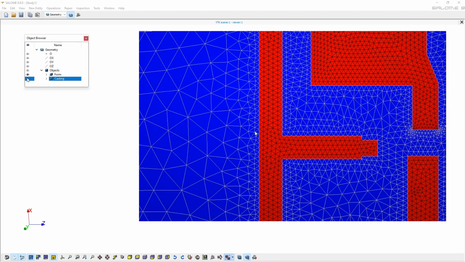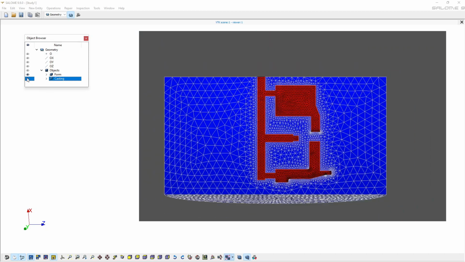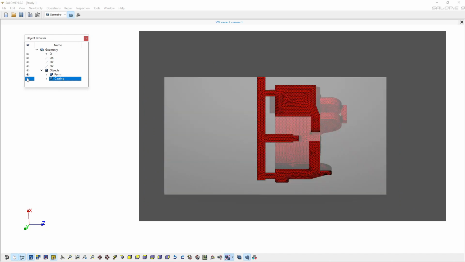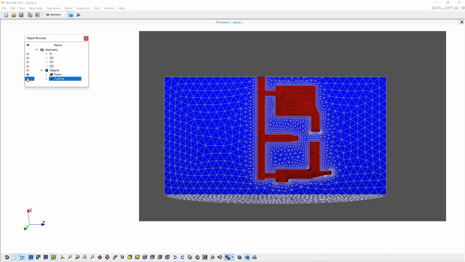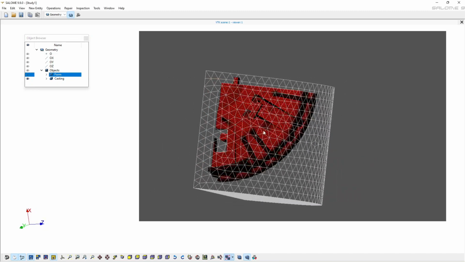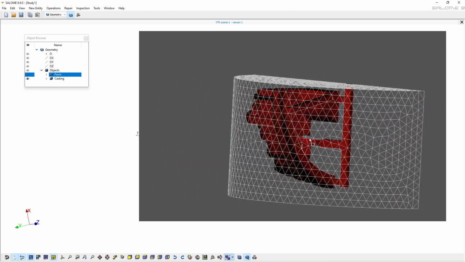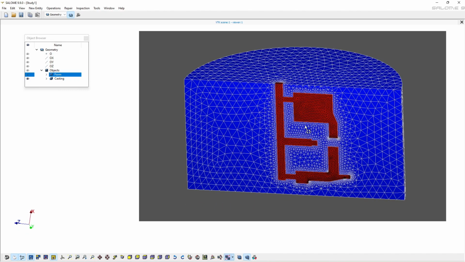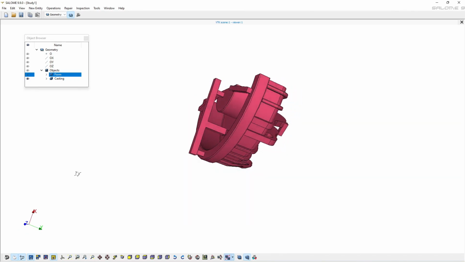If we subtract the casting from the mold in the CAD system, we will obtain two sets of surfaces that contact each other: the inner surface of the mold and the outer surface of the casting. The program's algorithm can find and merge two adjacent surfaces, but only if these surfaces are flat. For example, it is convenient to separate the casting from the gating system. The contact surfaces of the casting with the mold represent a complex curvilinear surface. For curved surfaces, the presence of a single common surface is a mandatory requirement.